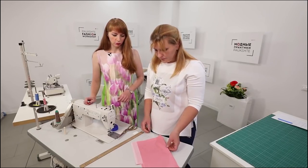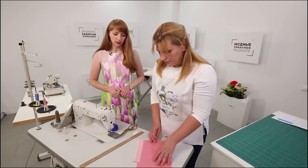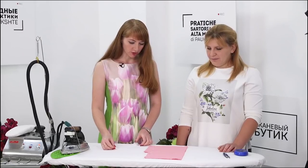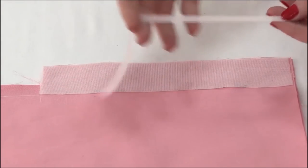You can also double the bottom with the interfacing material if you need to. We're not going to do it now. We just want to show you how to edge the vents of the garments with no lining in them. Let's go to the ironing desk. We're going to double one side with a bigger detail and the second one with a smaller one.